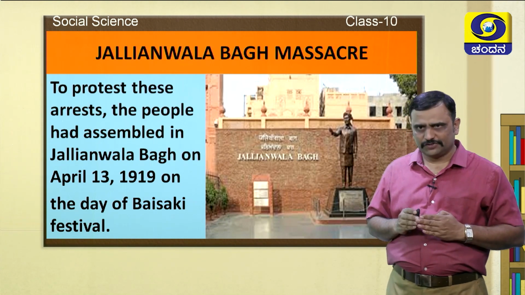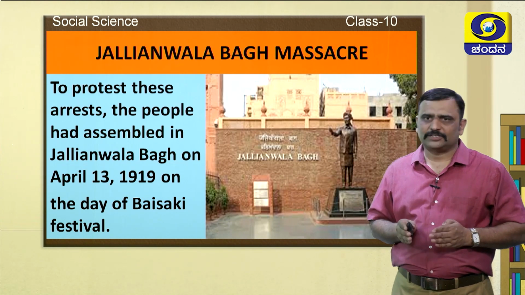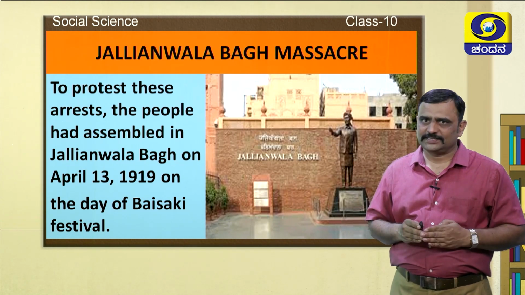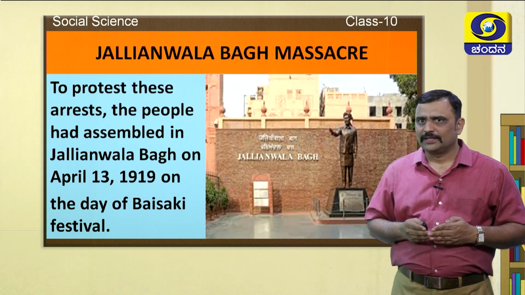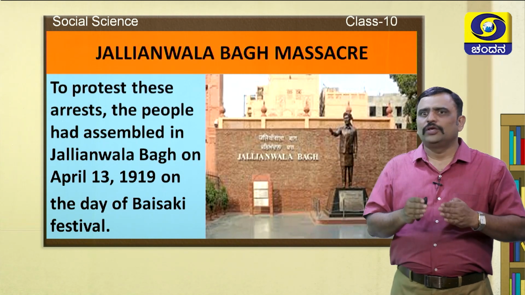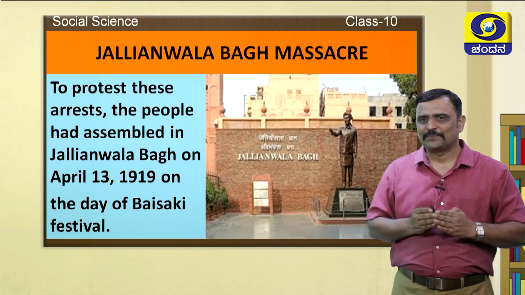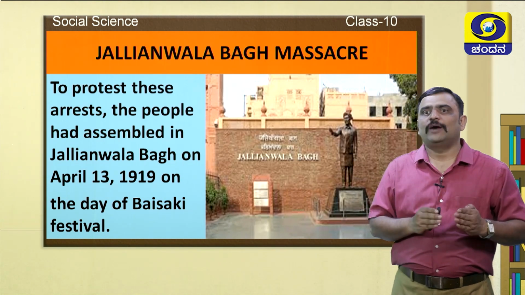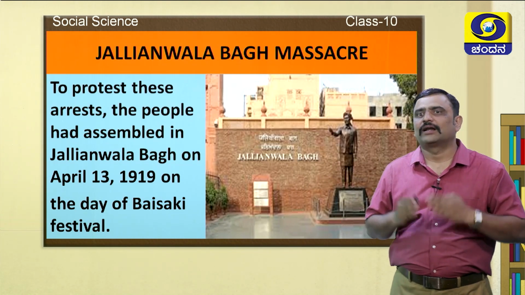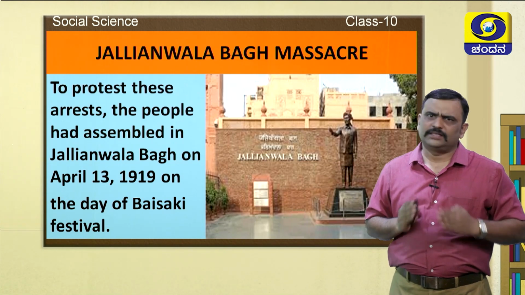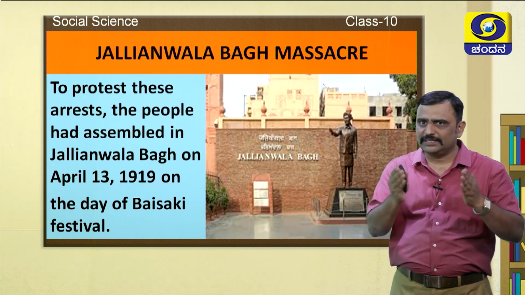Dear students, you have studied in the geography part that we have different seasons like the Kharif season, the Rabi season and the Jade season. Baisakhi is one such festival, which is celebrated in Karnataka as Suggi. Like that, in Punjab they celebrate this Baisakhi festival as a mark of the Rabi season harvest.